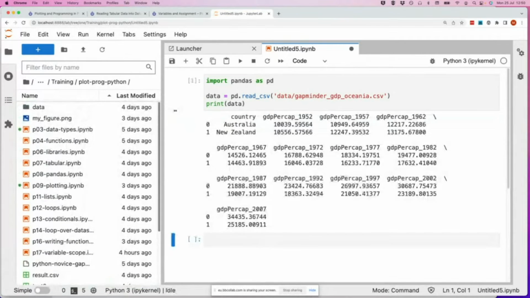What's happened? Print data. It took a while there. It took a while to read in that file on the hard disk on my laptop. Is everyone able to do this? If anyone can't, just shout.